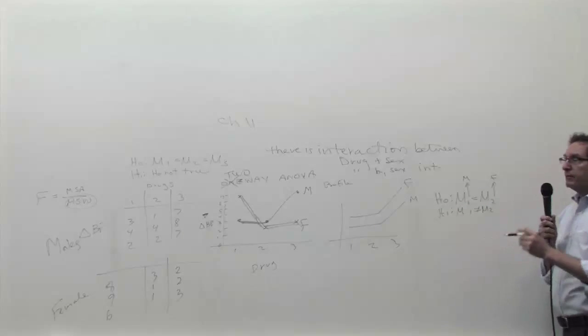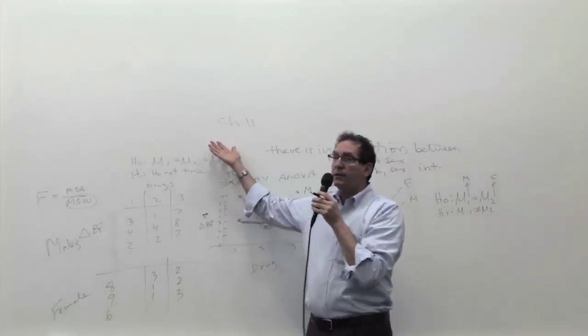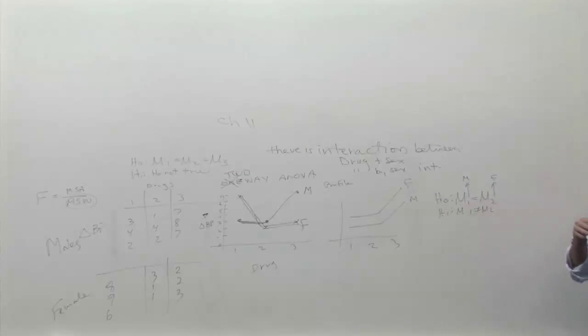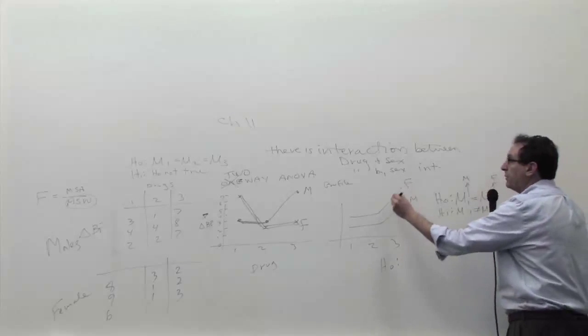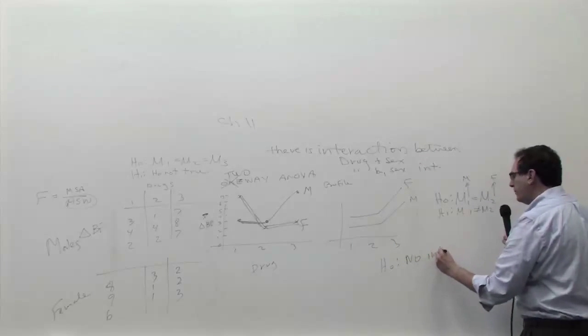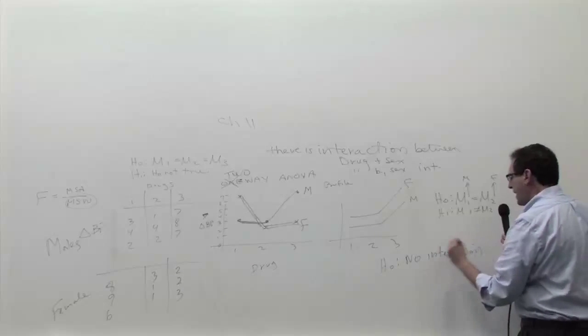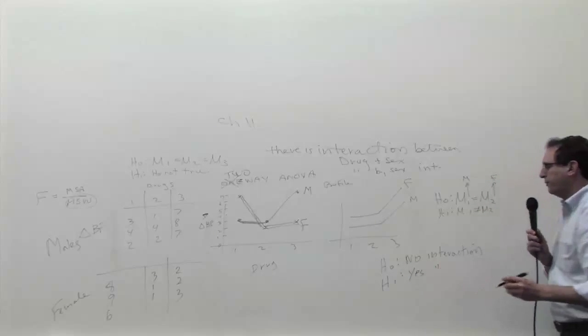Now we have a third hypothesis. When you set up the experiment this way, there are three questions you want to answer. Are the drugs all the same? That question is still there. Are the males and females the same? That question is also still there. What's the third question we can now answer that we have a two-way analysis of variance? What other question could we potentially answer that I talked about and maybe you're not aware of the fact you're going to pose it as a hypothesis, and that is, is there interaction or not? You want to know, does the picture look something like this or something like that? So the H0, we usually took the negative, no interaction, and H1 would be yes interaction, or there is some interaction.